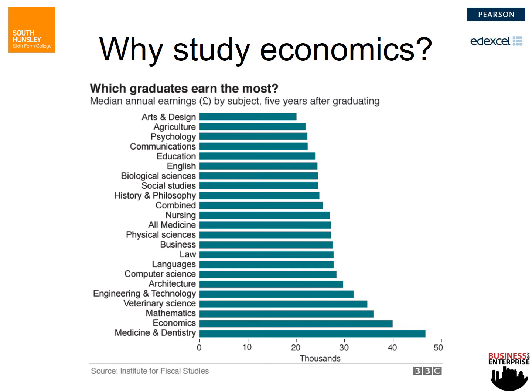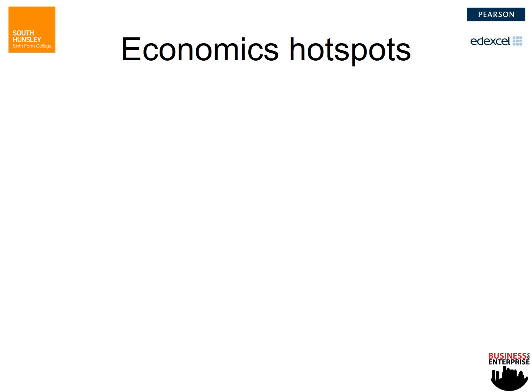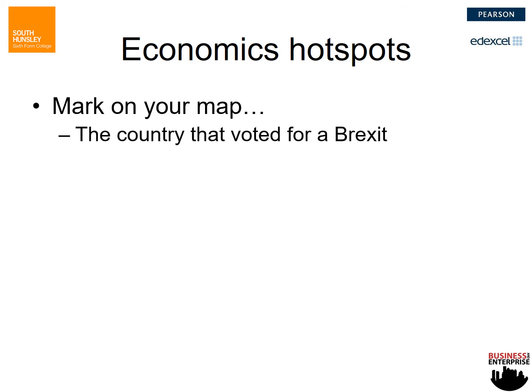And those marks are going to be based on a series of questions that I've got for you. And we're going to look at an international element of economics. We're going to look at economic hotspots around the world. So hopefully you're going to have a moment to get yourself a map, even if it was just one that you could see so that you could notionally point yourself where. Okay, so we're going to do some economic hotspots. On your map, I'd like you to mark the following for me, please. First off, number 1, can you pause this slide in between each one of these while you puzzle out where it is you're going to put your mark on your map? Number 1, can you, on your map, point out the country that voted for Brexit?